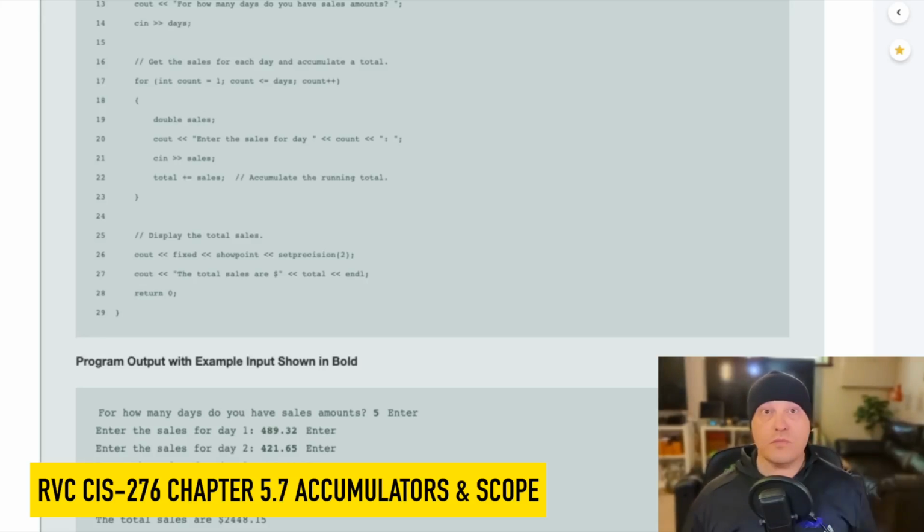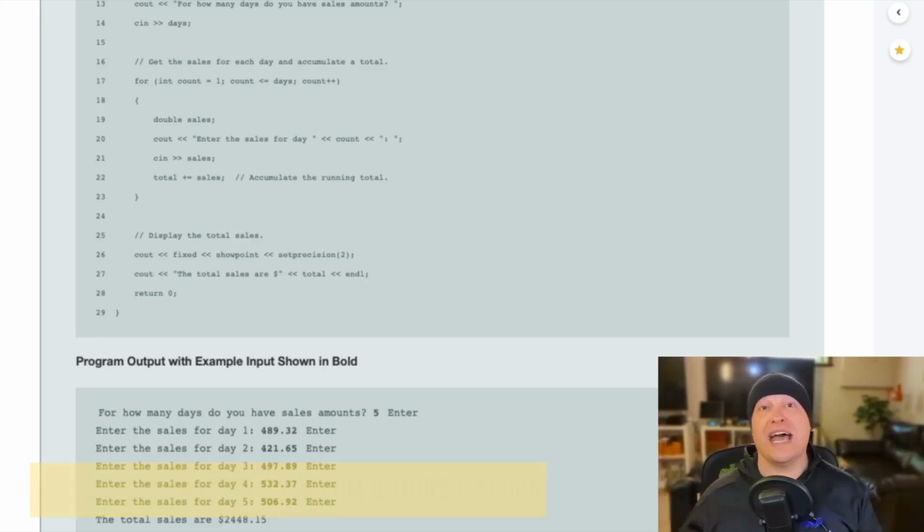So we have 2 things going on here. We've got the idea of an accumulator. Total is an accumulator. Every time we go through a loop, we accumulate more data there. And we also have a user-defined number of loops here. We ask the user to enter a number. That number is going to be the expression that we test against inside of our loop, and you can see that there. There are code samples that do exactly this.